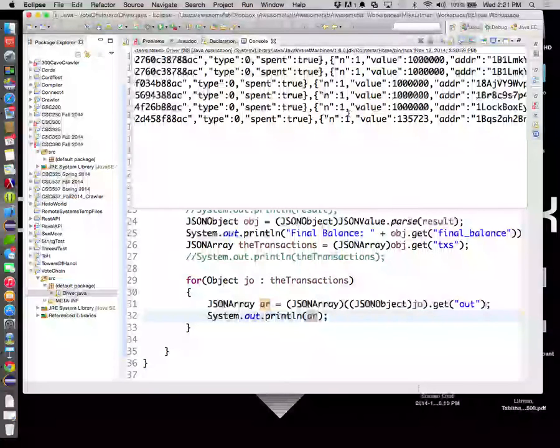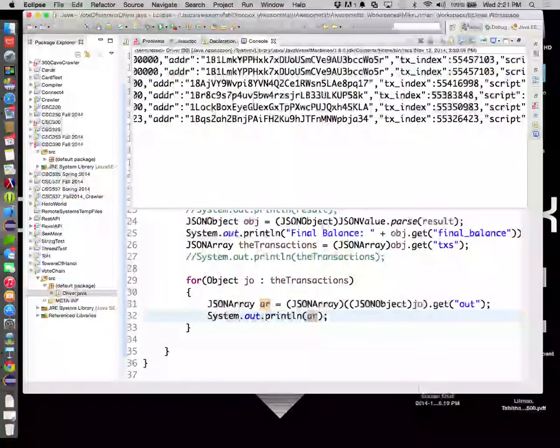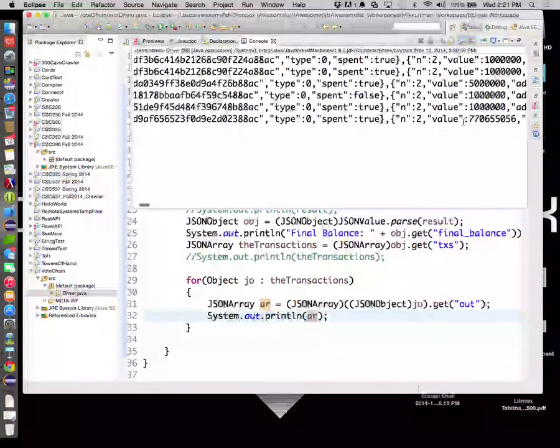Then internally, we have another object. This other object has a value associated with it, an address, transaction index, a script. Spent is equal to true. Now this is interesting.